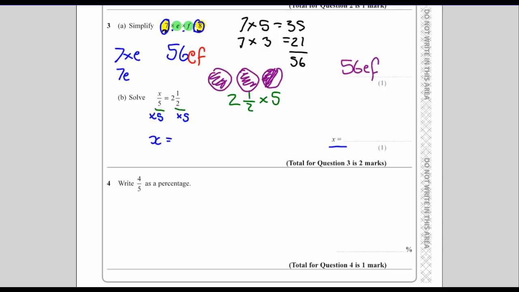Okay, so how many halves have we got? Sorry, that's not a very straight half, but you know what I mean, don't you? Okay, more like that. So we've got 1, 2, 3, 4, 5 halves. Okay, so that's 5 halves, 5 over 2. Times by 5. Well, 5 times 5 is 25, and you've still got the divide by 2.